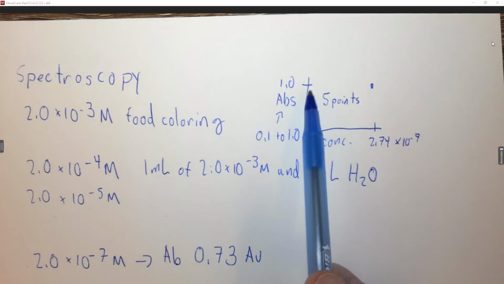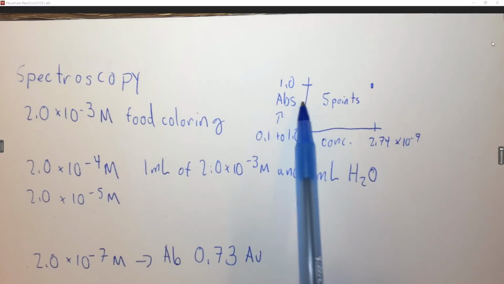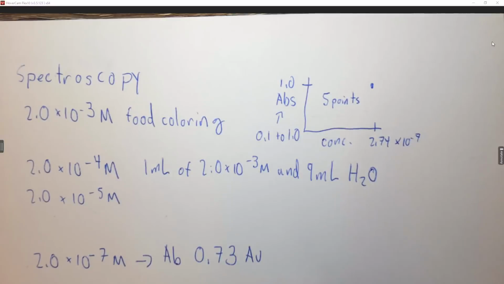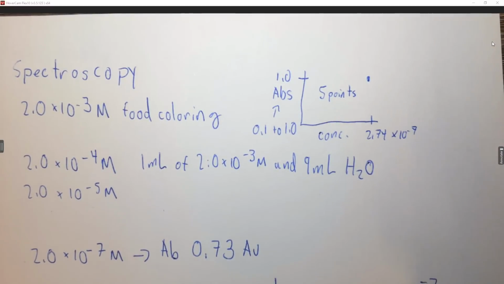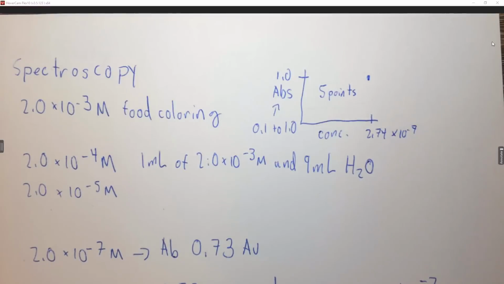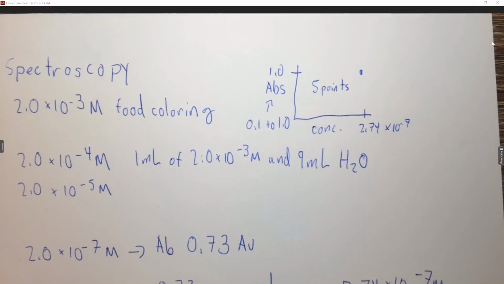Now, what you would then do is figure out where you'd have an absorbance of, say, 0.8 or 0.6 or 0.4 or whatever the case may be, dilute up, make all of those solutions, and make your calibration curve. Finally, make your unknown and compare the equation of your line to the absorbance of your unknown to find the concentration of the yellow food coloring.